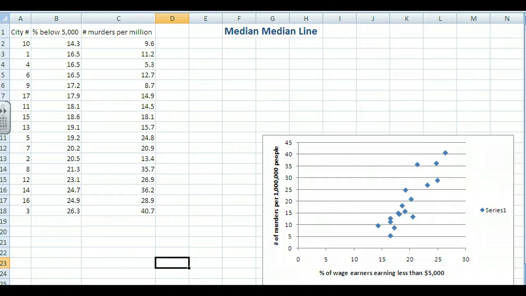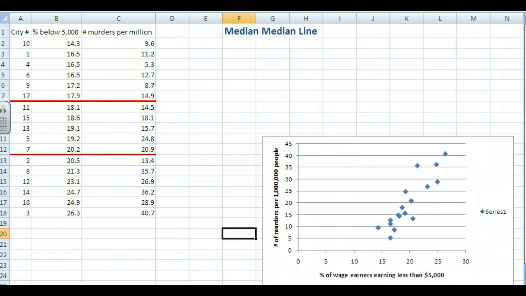There are 17 data points. 17 is not evenly divisible by 3. It is divisible by 3 with groups of 5 with 2 left over. What I'm going to do with those leftover data points is put 1 in the first group and 1 in the last group. So my 3 groups at least will be symmetrical. There. The first group has 6, the second group has 5, and the third group has 6.